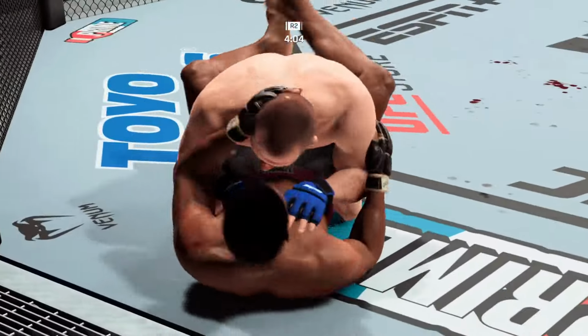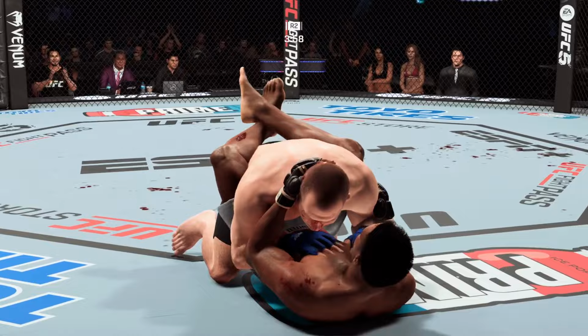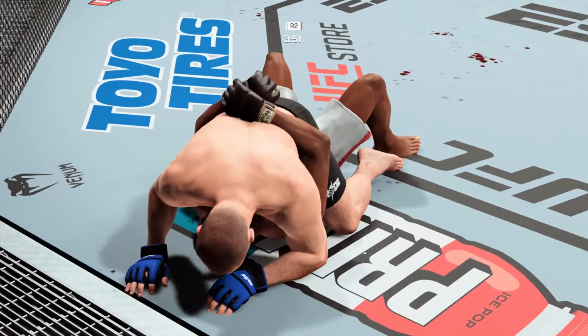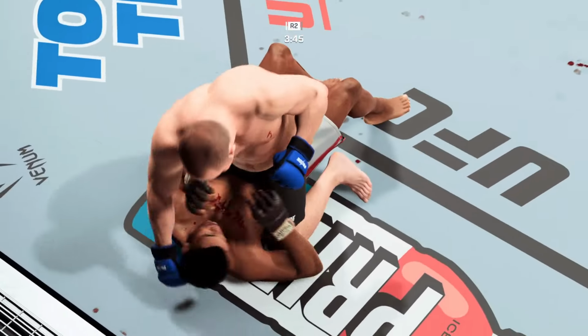Emelianenko gets the double leg takedown. All right, well, both fighters pretty comfortable on the ground, DC, but you got to be very careful hanging out here for too long if you're his opponent. Continuing to stay busy here on the ground.